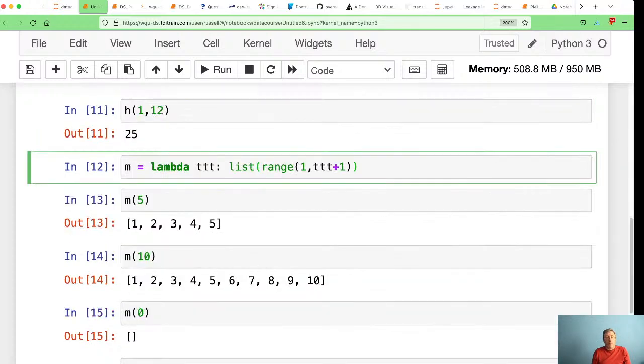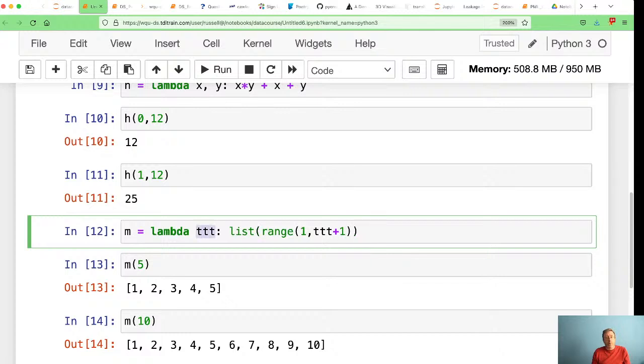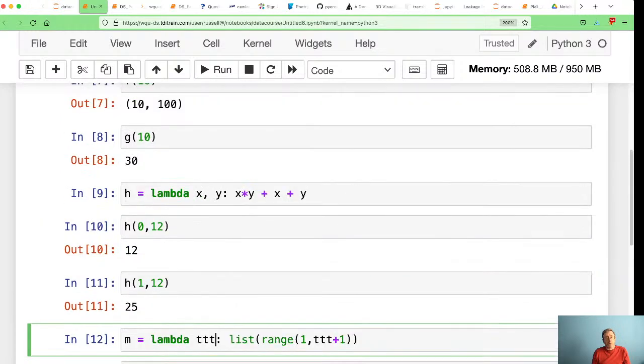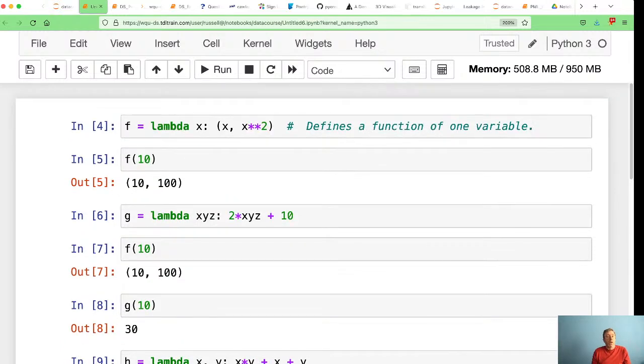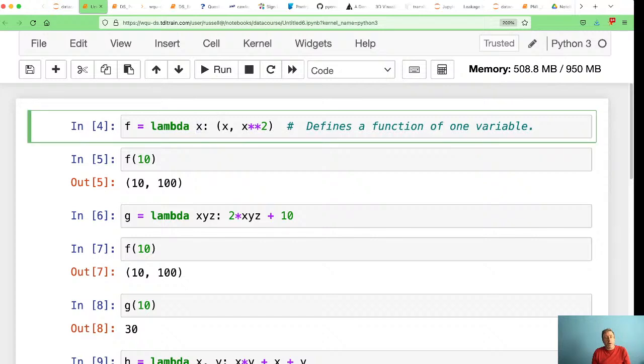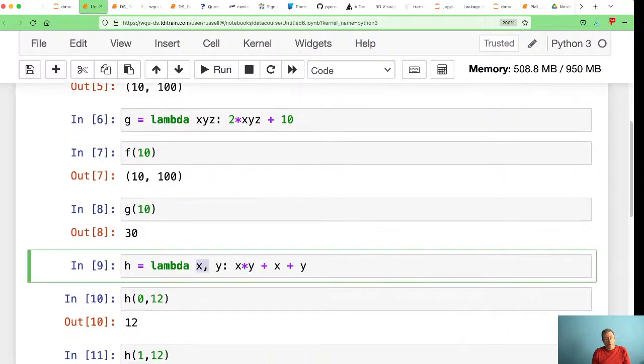So it could be a function of 1 variable, 2 variables, 3 variables, however many variables you like. Typically, we're usually going to see them in a single variable or maybe a pair of variables. Although again, there's no restriction inherently on the number of variables that you could use.